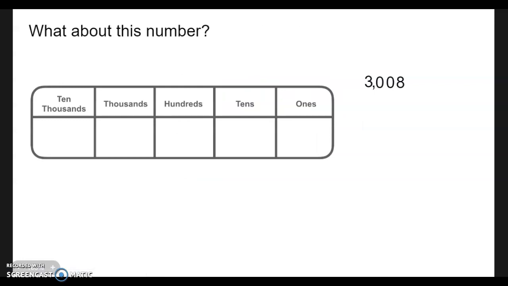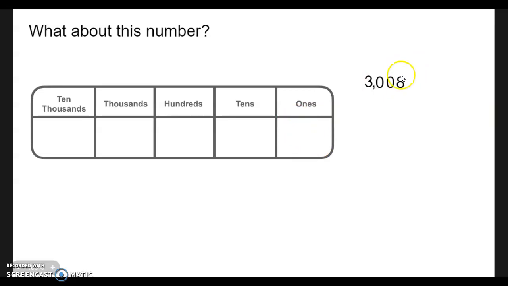All right, so kind of looking at just having a number now instead of using the base 10 blocks, let's look at this one. So we have the number 3008. Okay, so this one's kind of tricky because it has some zeros in there. But what we want to do is, like I did before, I started with my ones unit cubes. I always want to start with my ones, and my ones are all the way to the right. You'll notice the ones place is all the way to the right. You want to start with that number. So how would we place this number in our place value chart?